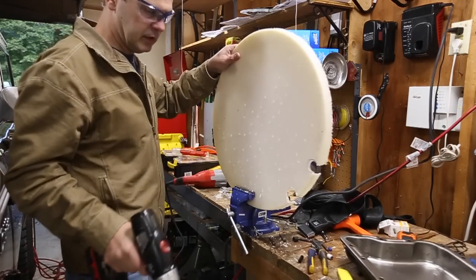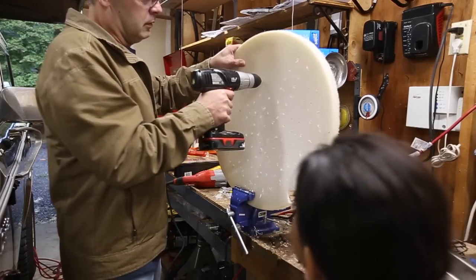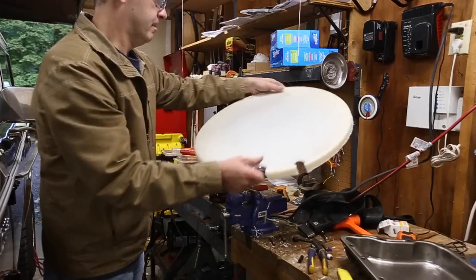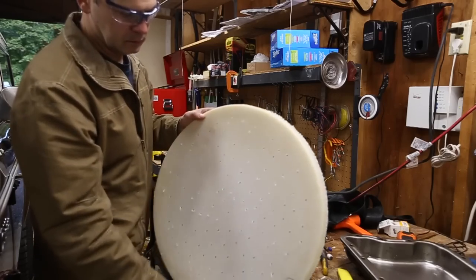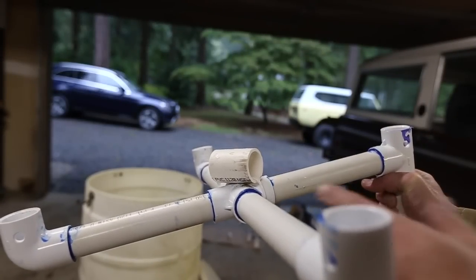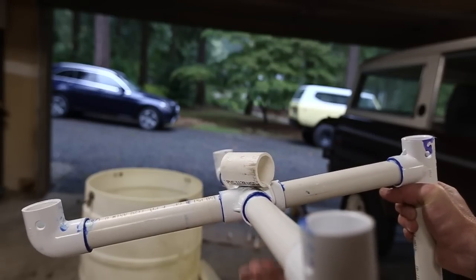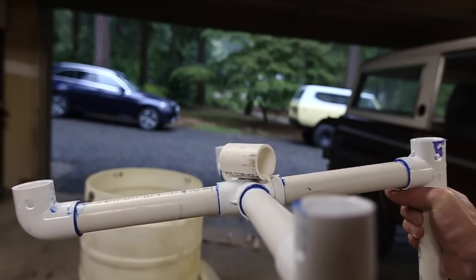Yeah, this thing right here. Just real quick, I zip tied a piece of 1 1/4-inch PVC under this joint because I'm afraid of the gravel pushing down on it, and this will give it some support just in case.